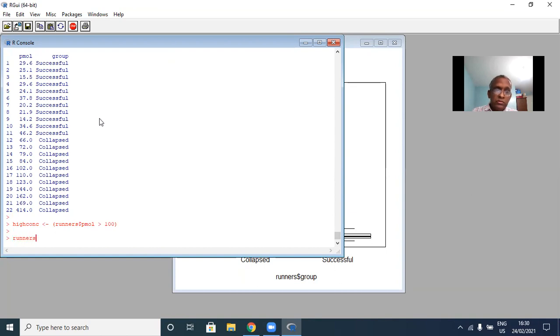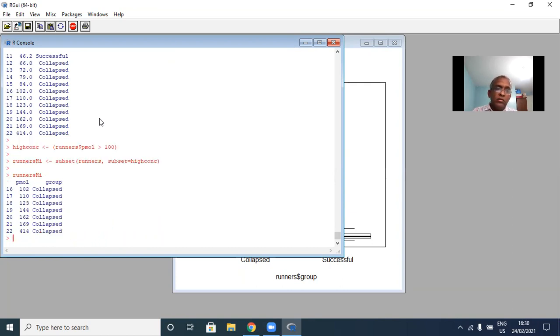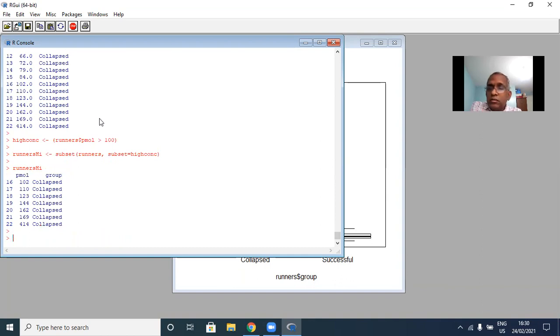You say runners high, that means runners with high concentration, is a subset of the data, which is runners, where the subset corresponds to high concentration. Now, if you type it, this is what you will get. These are the runners where the level of concentration is greater than 100.